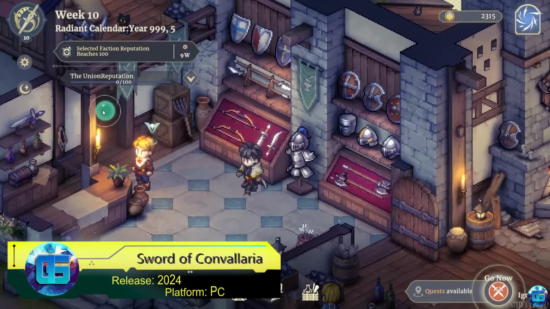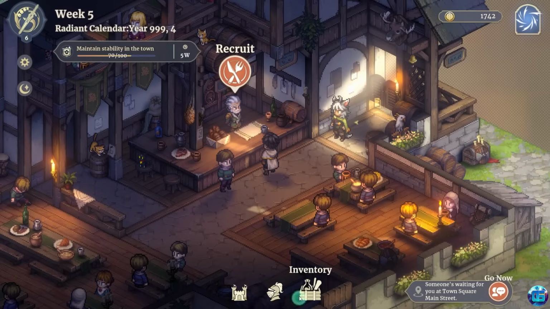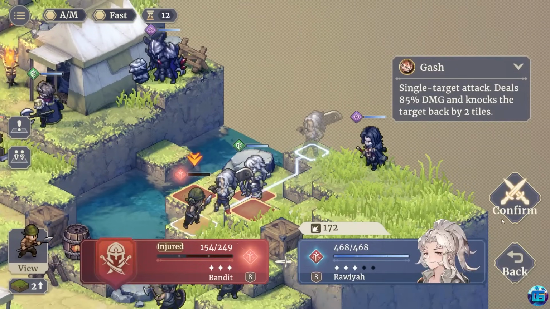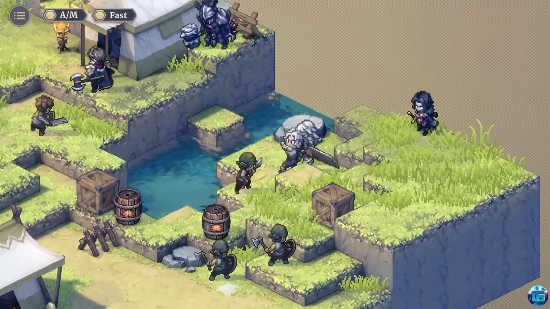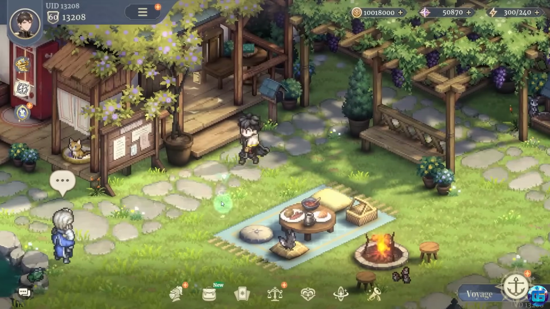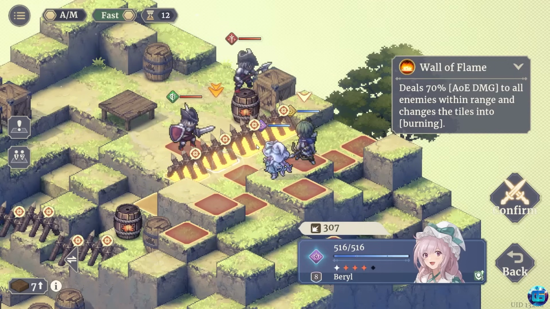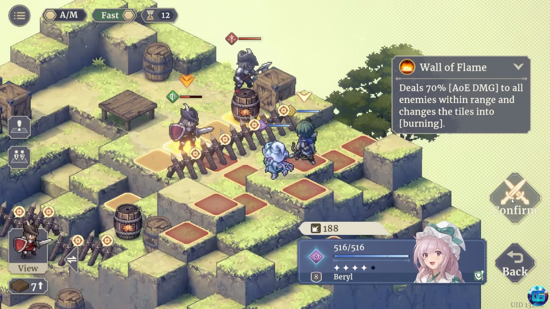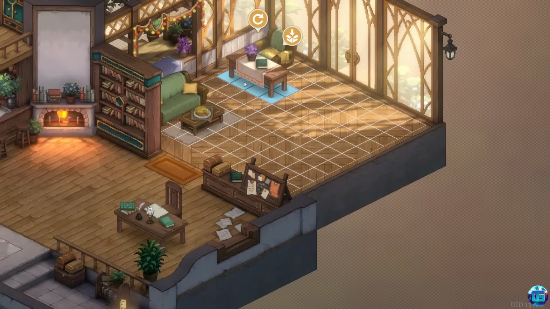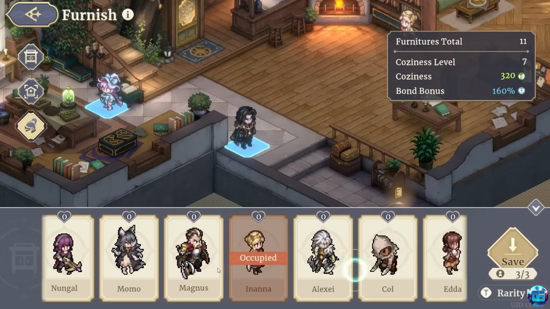Sword of Convallaria. This is a tactical RPG with turn-based battles. You take on the role of a mercenary squad leader in a world where political intrigue and military conflicts threaten to tear the country apart. The story centers around your decisions, which affect not only the plot, but also the outcome of battles and your relationships with other characters. The game features a well-thought-out combat system, where tactics, positioning, and the use of different abilities and character classes play an important role. Players can also hire, develop, and customize their fighters, creating unique strategies for each battle.